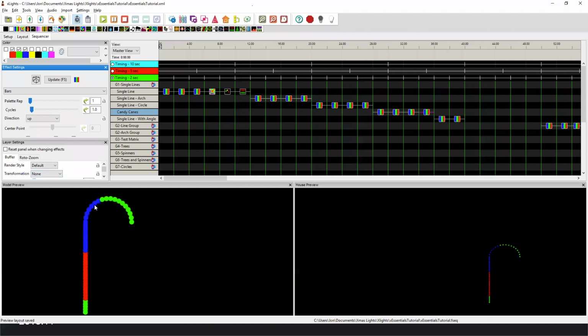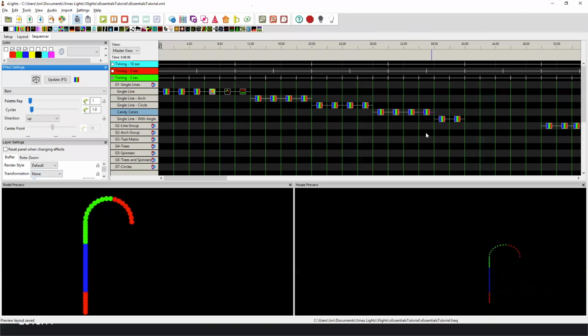The default model doesn't see this bend. It just takes it as one line. You're going all the way up and off the screen in this particular case, but it gives you it going to the end because of the way it's drawn. If you visualize this as just a single line in your mind, that's what the computer is doing, that's what xLights is doing, but when you see it in your real model curving around like that, it looks very nice and you can do a lot of nice things.